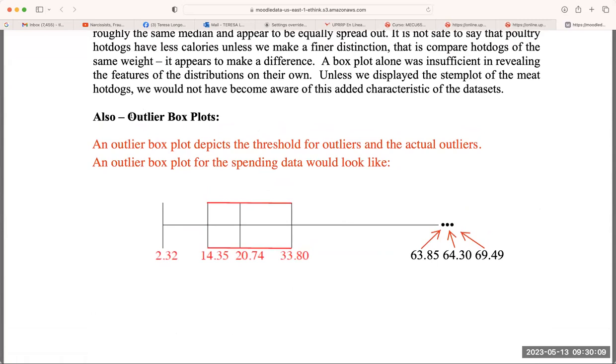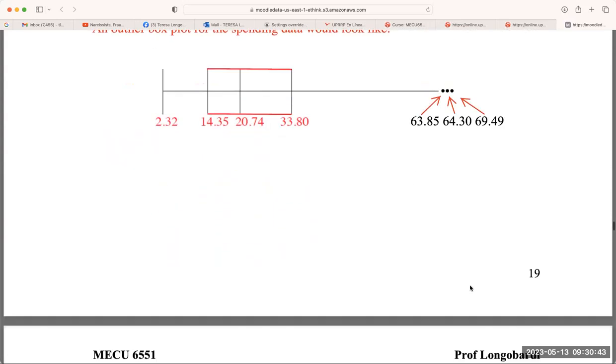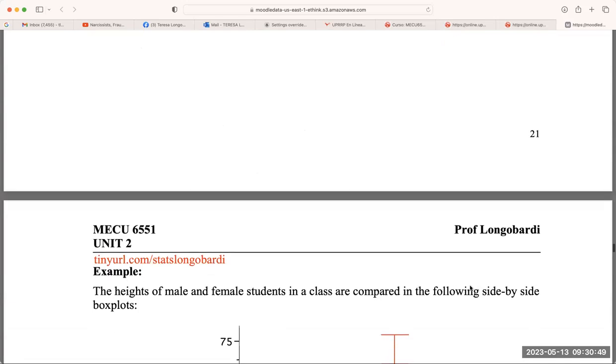The outlier box plot, and I'm emphasizing this because most students don't read this little section of the notes. It's a very specific box plot where we stop the whisker right where the threshold is. So this is Q3, 33.80, plus 1.5 times the IQR of this. That will be there, and I mark the outlier. So we did this together. This is the spending data, right? These were the 3 outliers we found. So I'm doing this to emphasize things that I do want you to look at in the histogram.